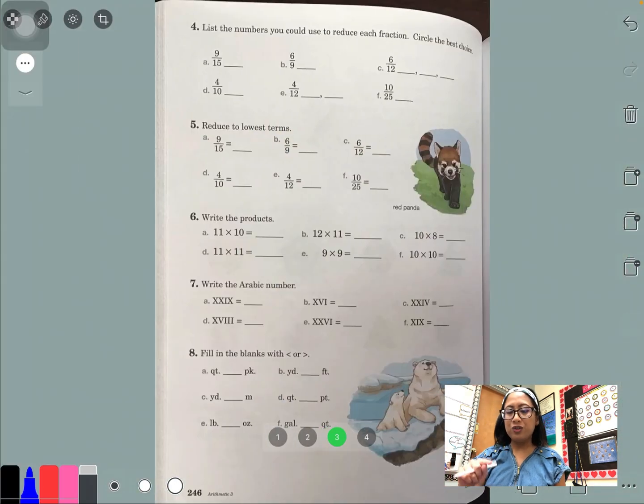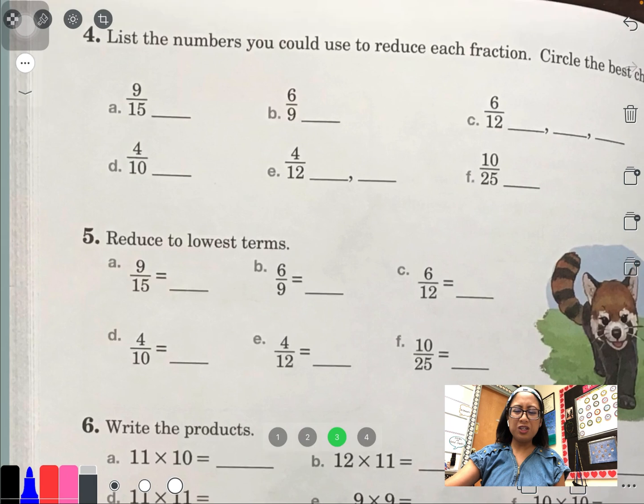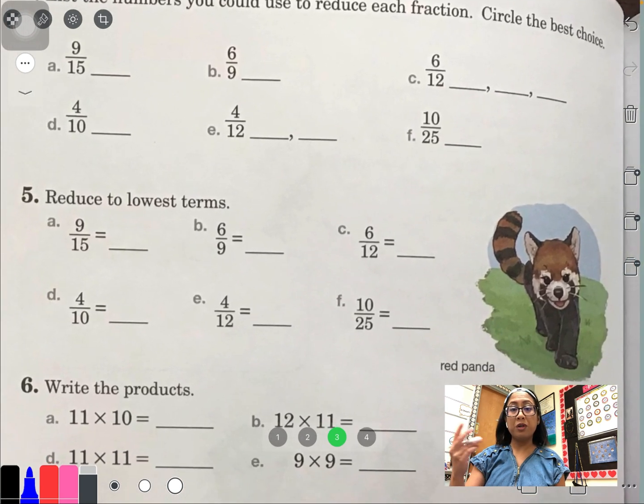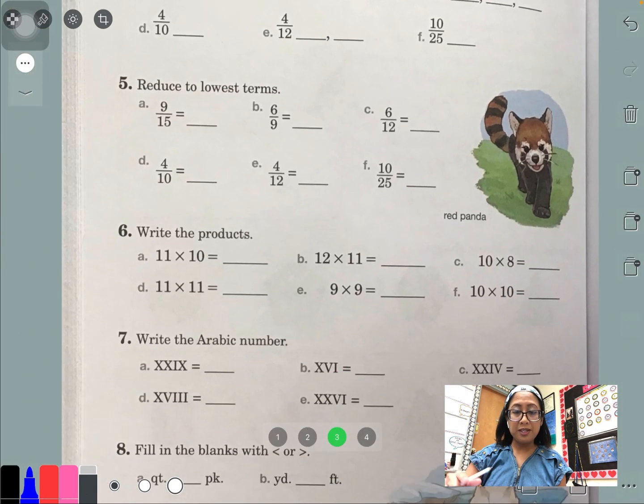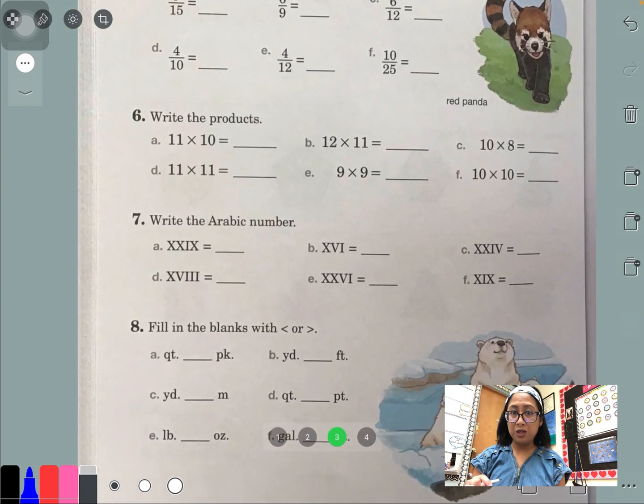Backside. At our Zoom meeting, we're going to go over, again, number 5. We're not going to do number 4 so much. I want to go over number 5 of how to reduce these fractions, and I think it's going well in terms of figuring that out. But if you still don't know and are unsure, that's all right. We're going to review at our Zoom meeting. So please be sure you do number 6, 7, and 8 for seat work.